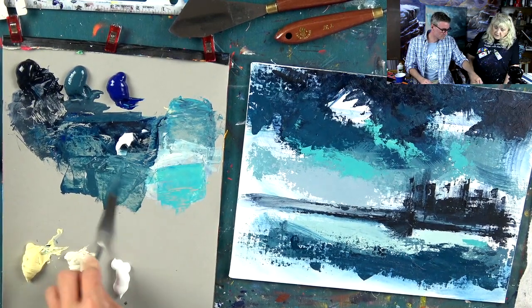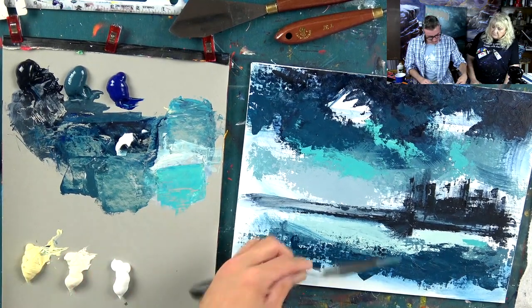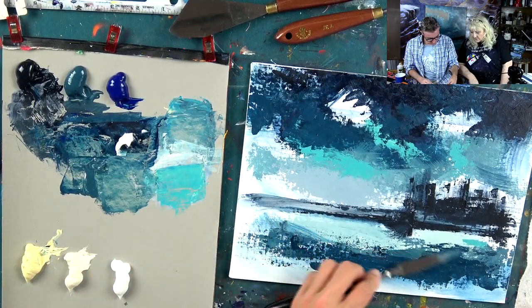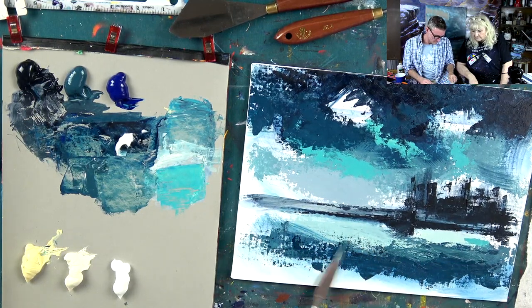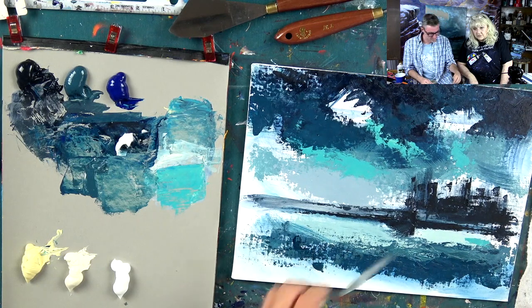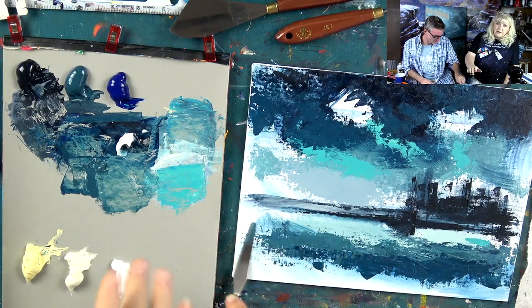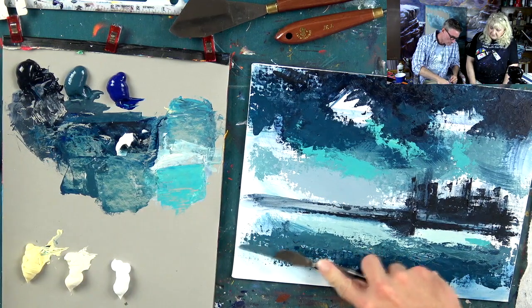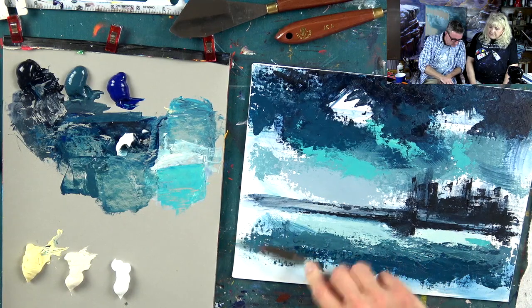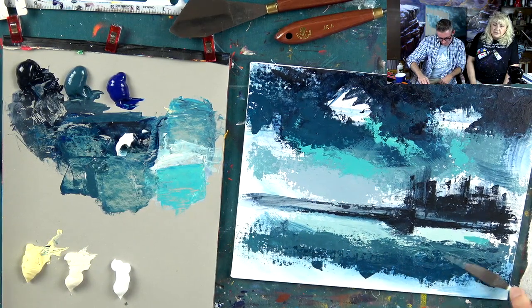But a good idea is something that can only come from you. If you have a good idea but you don't have the craft ability to realize it, then, people are always full of good ideas, and as artists, we know that. They say, you should paint this. Blah, blah, blah. Hey, have you ever thought of painting this? Well, they thought about painting it, but obviously they don't do it. They want it, but they don't have the craft yet.